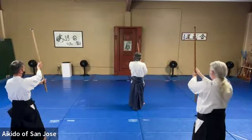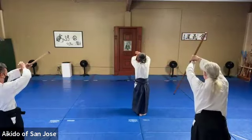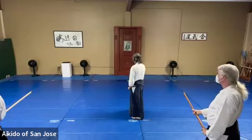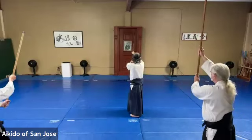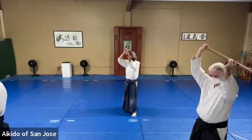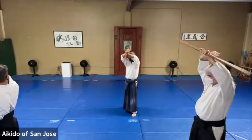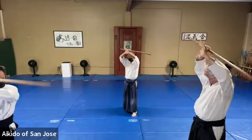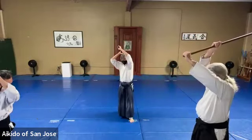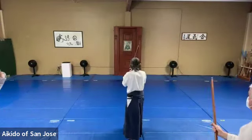Vertical eyes, hands reverse, step back right foot. Vertical eyes, thumb down, grab with the left, step back left foot. Vertical eyes, up left, down right, turn. Now here, got a long end and a short end. Test the short end. Let go. Catch the handle. Okay, now before you step, the tip is in the back. Full circle sweep. Step, turn, pivot.